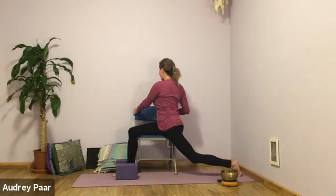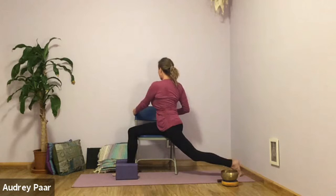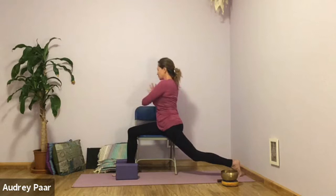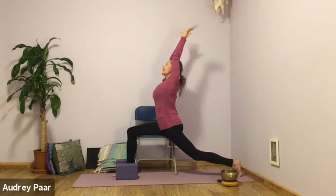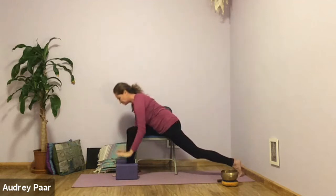Take a hold of the back of your chair, roll the right shoulder back, and then draw that left shoulder forward. Can you power up the legs, find a little bit more rotation in the spine? One more full inhale. Exhale. Inhale, bring those hands to heart. Exhale, back to center. Take an inhale, sweep those arms up. And exhale, hands to floor.